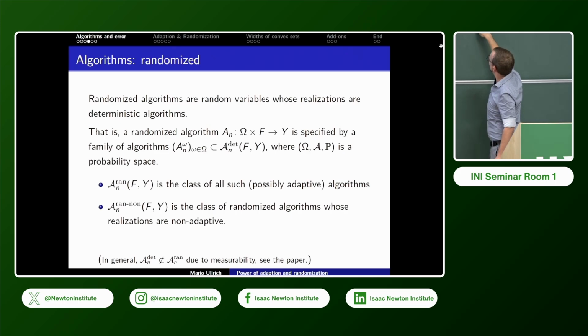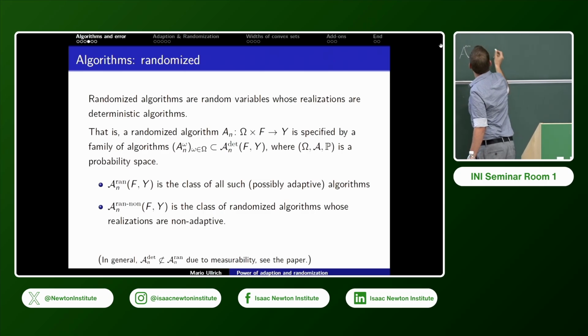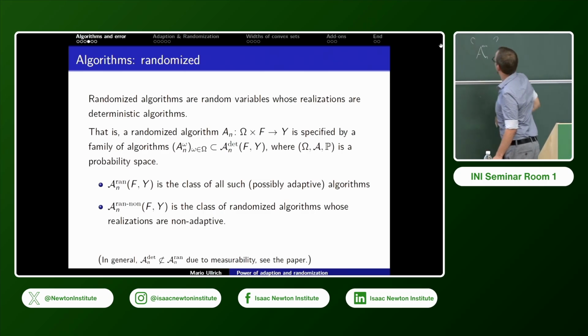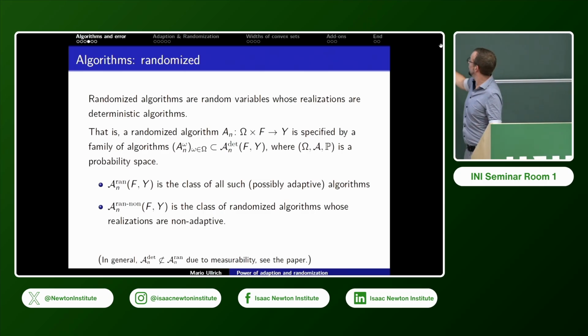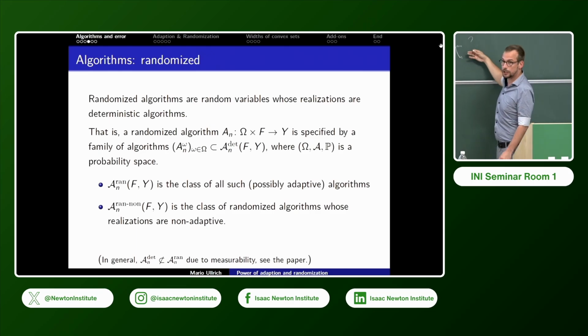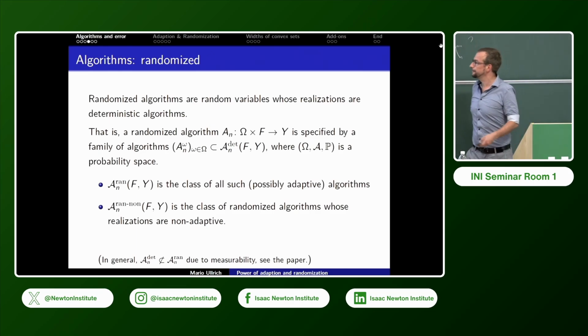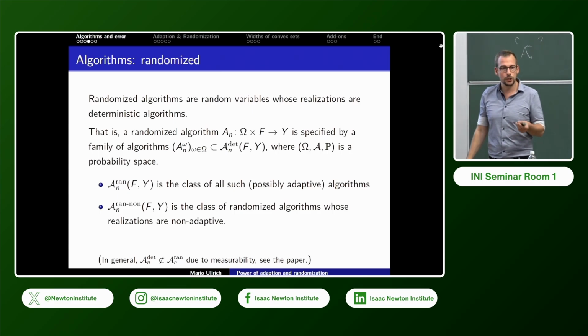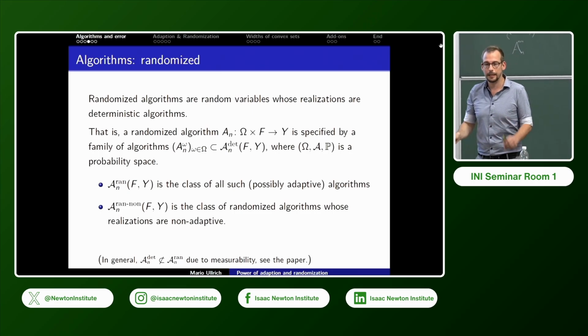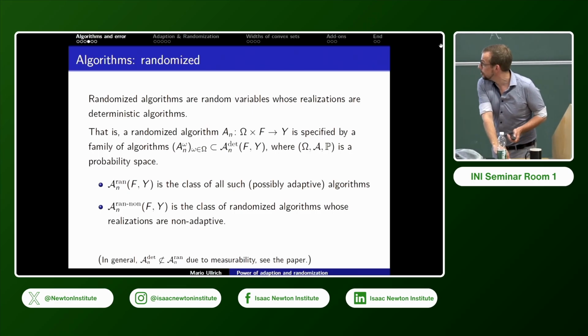So you have the randomized non-adaptive algorithms, which are a larger class, and then you have the largest class you might imagine. So I'm allowed to compute everything at random, everything random and adaptive and everything. That's the largest class of algorithms you might imagine. That's the smallest class we usually consider. Of course, you can restrict these algorithms to be linear and things. I do not talk about that here for large parts of my talk.